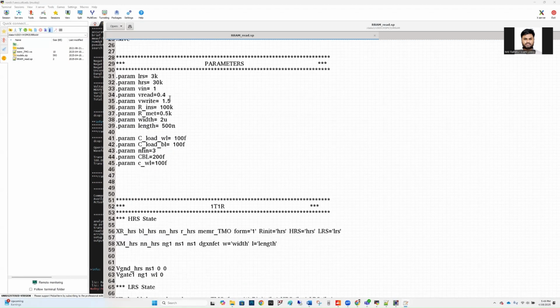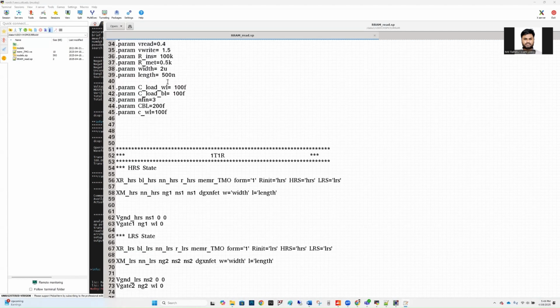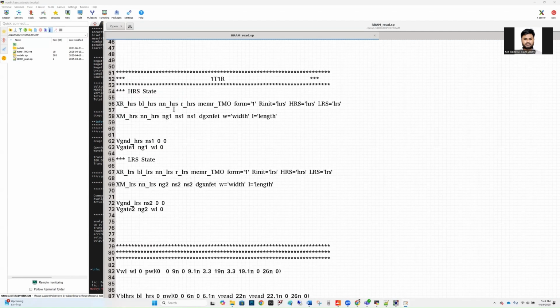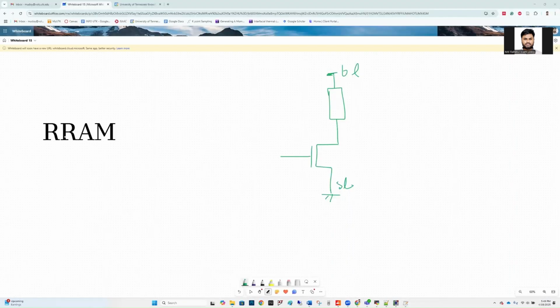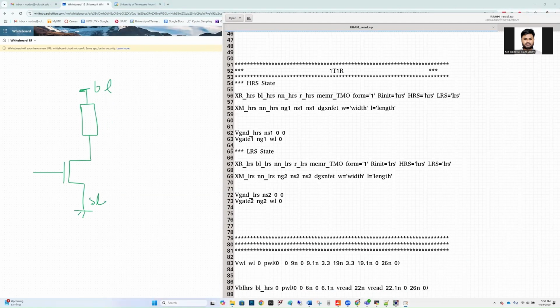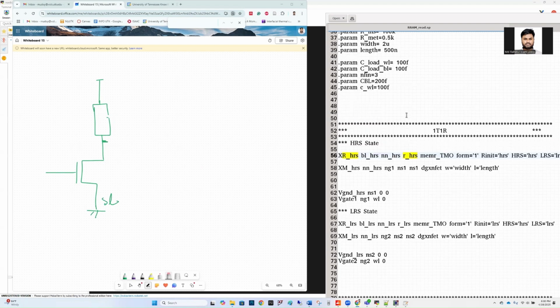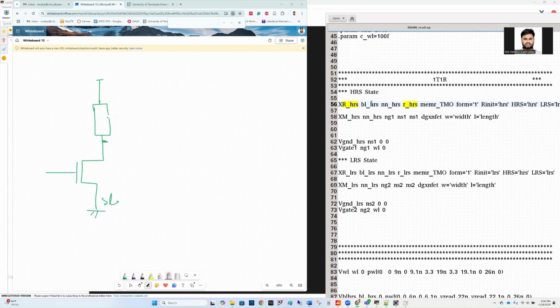And these are the typical options. You do not need to change anything in the options. And now let's move to the parameters. There are several parameters. These will be required inside the circuit. At first, this is the netlist actually. So let me describe the netlist by drawing the circuit. So let me open the whiteboard. Let me put them side by side. Okay, so let's go to this line. So here, as you can see, in this line we are calling the memristor model that we'll be using in this circuit.